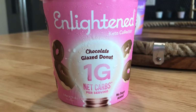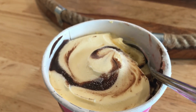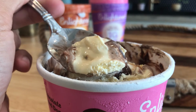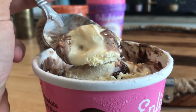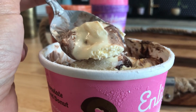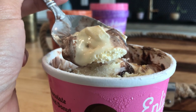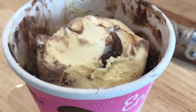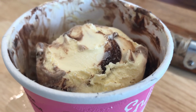Next up is chocolate glazed donut. So we're in the chocolate zone, and you can see it's kind of a swirl chocolate flavor. This looks really good. And here's a bit of that close up for the texture. From a taste perspective, I don't really know how I feel about this one. To me, it doesn't taste like a chocolate glazed donut, that's for sure. There's maybe some chocolate liquor in here that's throwing me off a little bit. This one tastes just whatever to me. I probably would have liked a maple glazed donut or something here instead. It just doesn't give me that vibe. Not really sure how else to describe it. Honestly, it tastes a little bit like a chocolate protein bar, to tell you the truth. I generally don't like that taste, so that's probably what it is.